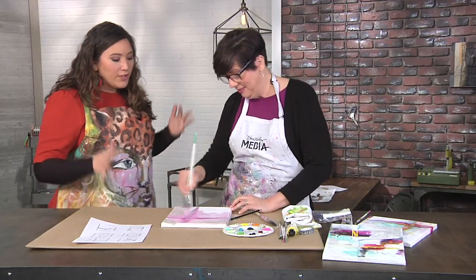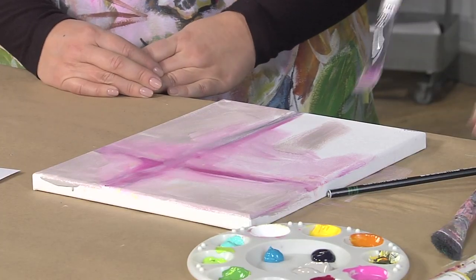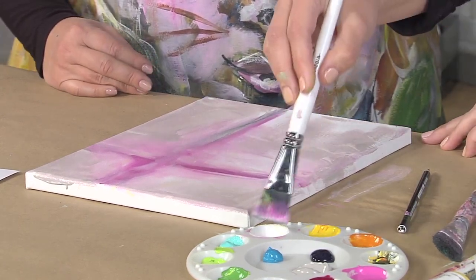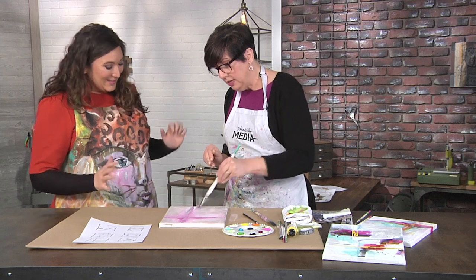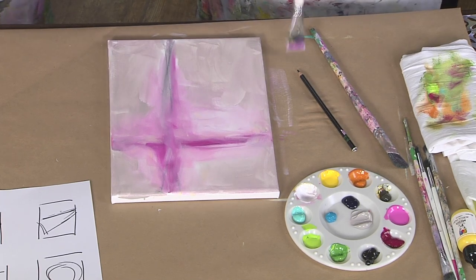By the way, you are moving so fast, and I think that's maybe part of the expressionism? I think so — I want to see a brush stroke. I don't want to blend it out so it's perfection. I want you to move fast. If you really want it to go very expressive, use your non-dominant hand. So then can I control this at all? No — but you're really going to get a sense and feel of that expressive nature.